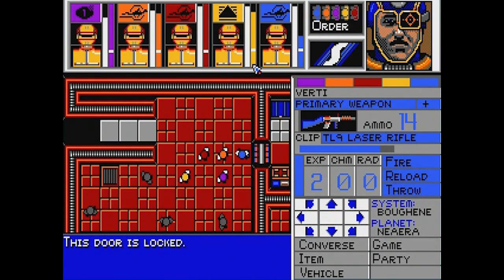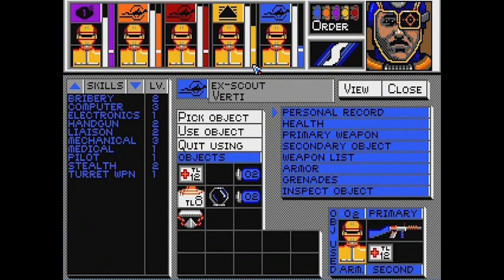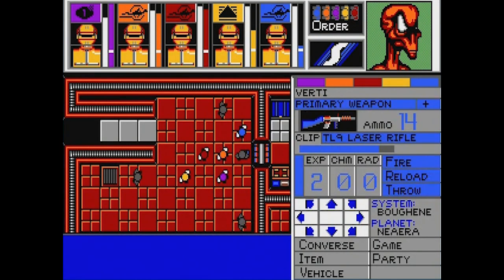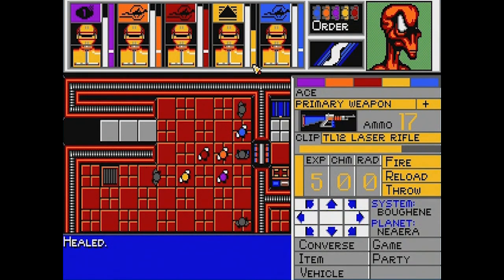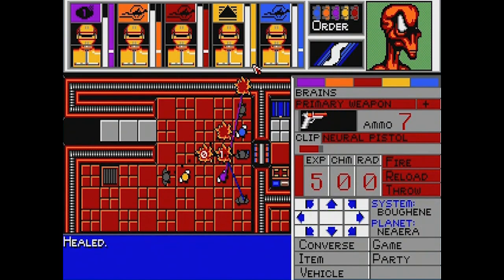Oh, the door is locked. All right, whatever. Let's just do this. How much trouble can these guys be, really? Good thing we bought so much ammo, too, I should say. Oh, my God. Guy 5 is about to die. Item use. Secondary. I gotta keep all my guys in tip-top shape. Don't want anyone dying needlessly here.